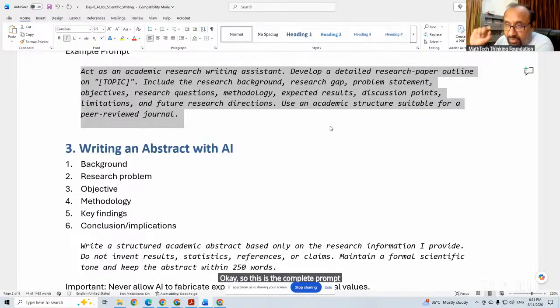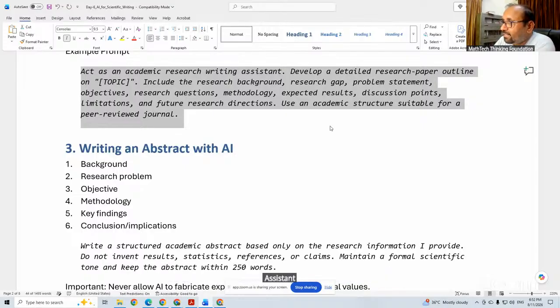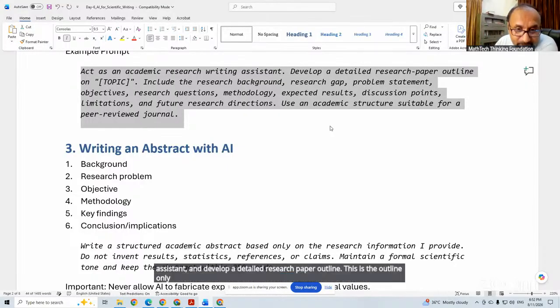When you give this instruction to any generative AI tool, it will perform accordingly. Here you can see: act as an academic research writing assistant and develop a detailed research paper outline. This is the outline only, not the research paper.